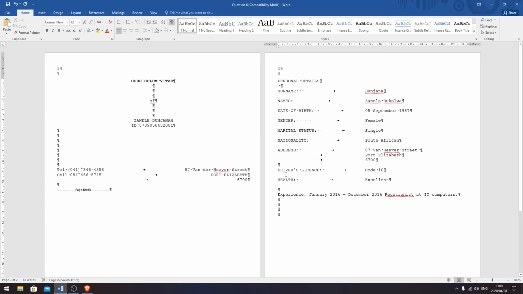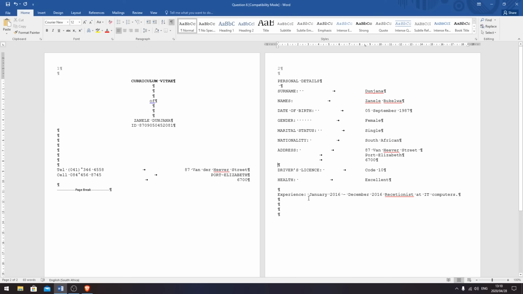Okay, I'm just going to press enter there so that there must be an open line or open space. We have open spaces there because of the line spacing. I just want this to look the same. There must be an open space between the address and the driver's license description there.